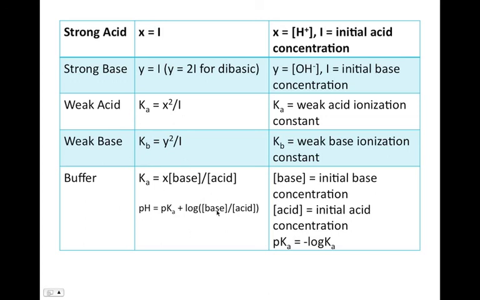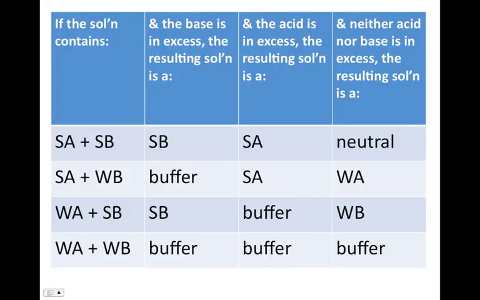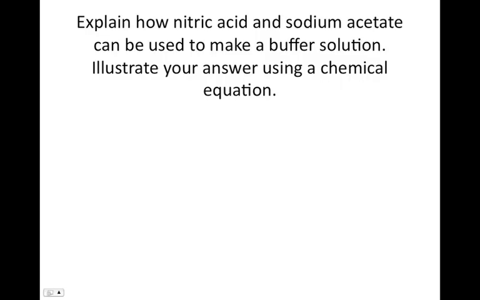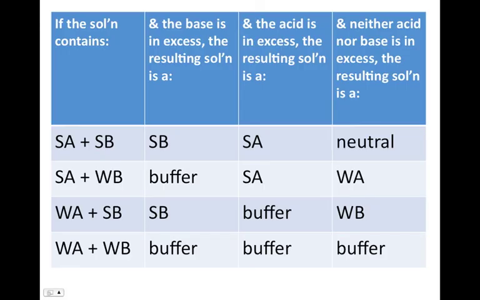And now we've added in the whole buffer thing. So just keep all these straight and know, if you're dealing with a strong acid, strong base, you're up here in this part of the table. If you're dealing with just a weak acid or just a weak base, you're here. And if you have one of the buffer questions, you're dealing with down here. And I think I'm going to go ahead and do this one and then get into the examples.